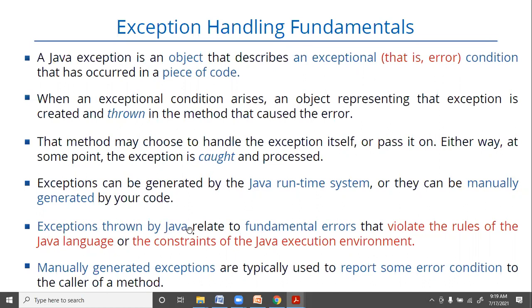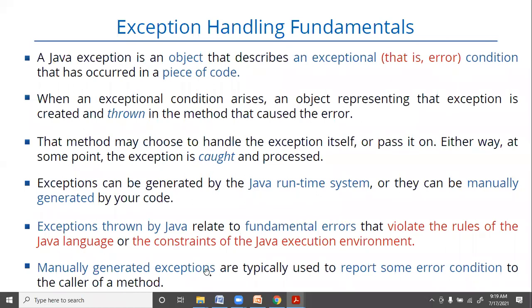So exceptions thrown by Java relate to fundamental errors. The exceptions thrown by the Java runtime system correspond to fundamental errors that violate the rules of the Java language or constraints of the Java execution environment.